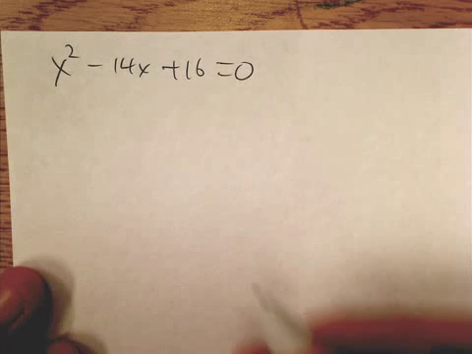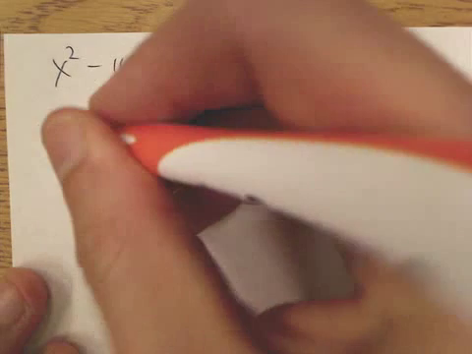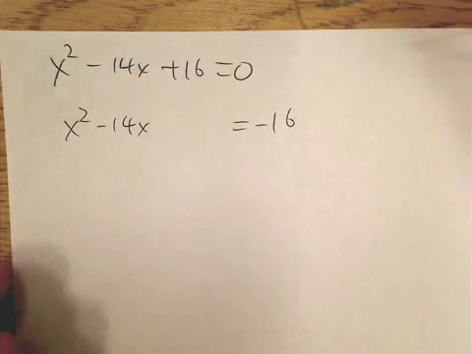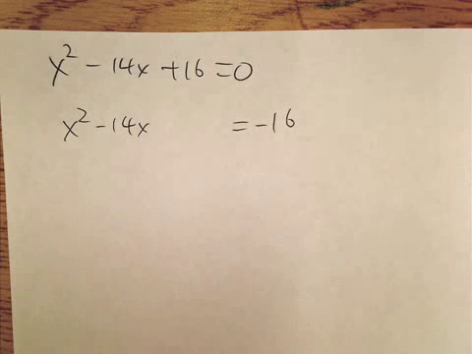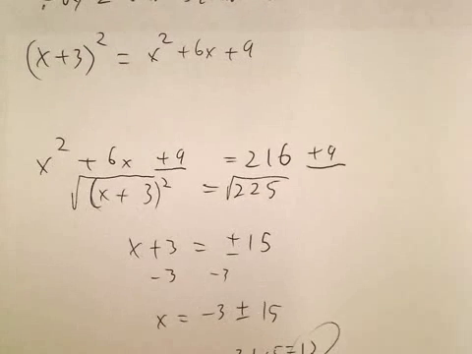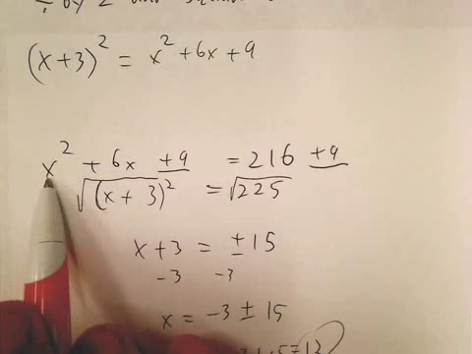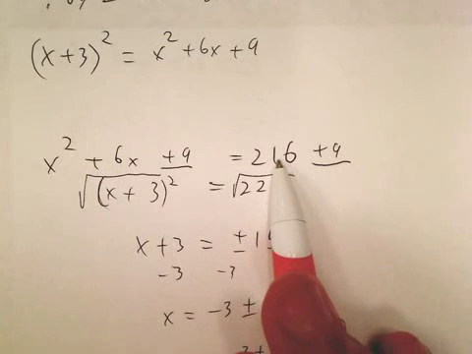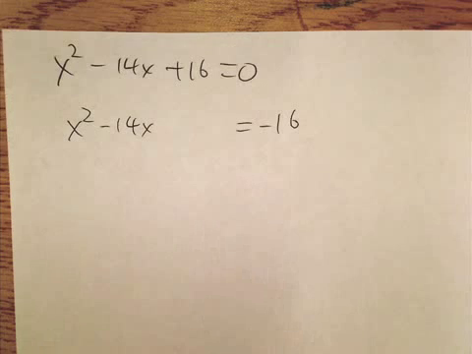Okay, so what I want to do first is move the 16 over. I'm going to move it over there because I want this basic form that we started with. Let me scooch this back real quick. I want this form where it's x squared plus something x on one side, and on the other side equals the number, because that'll work out easier if we set it up like that. So if it's not already like that, we're going to start by doing that.